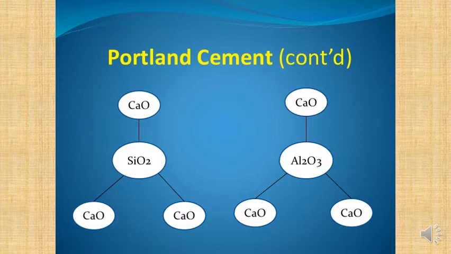Now, it should be clear to you that the calcium oxides, you've got an oxygen there which has a very strong negative charge. That means it will combine with water very quickly because water on one side of it has a positive charge. And the same could be said for tricalcium aluminate. You can see there that you've got three calcium oxides surrounding an aluminate.